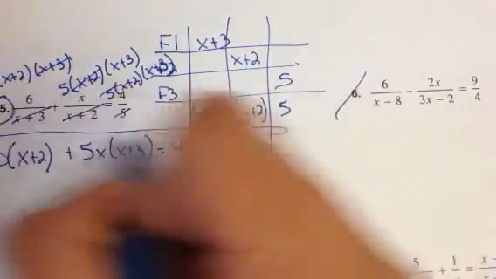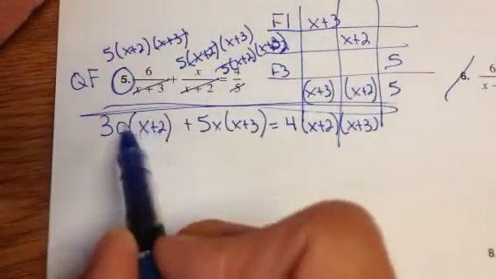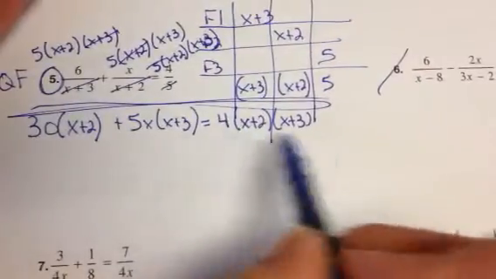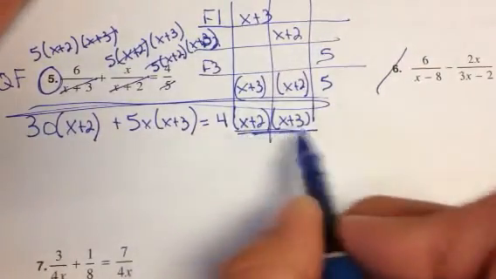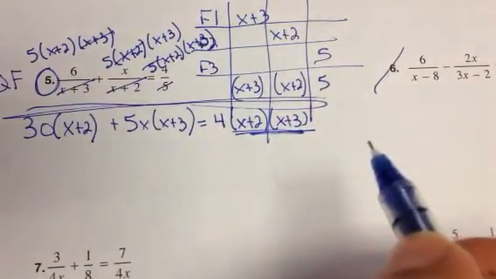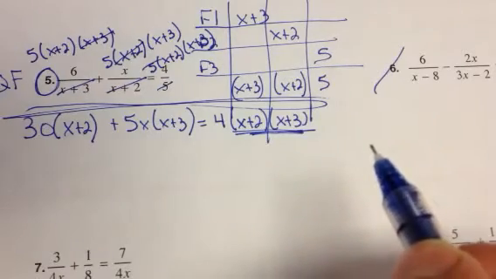Let me draw a big line separating those. You'll do your distributing here, with the 3 things to multiply this first, and once you get that cleaned up, then bring the 4 in. But again, you won't be able to factor it. You're going to have to do the quadratic formula.